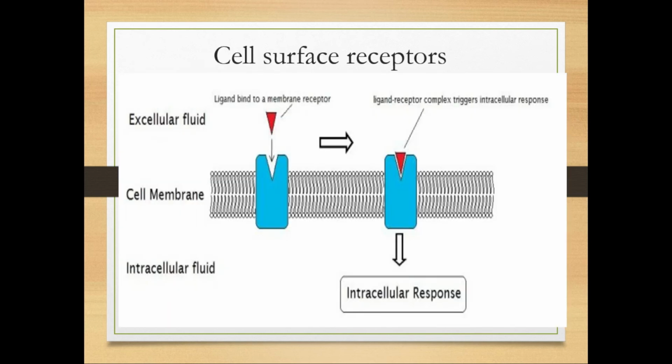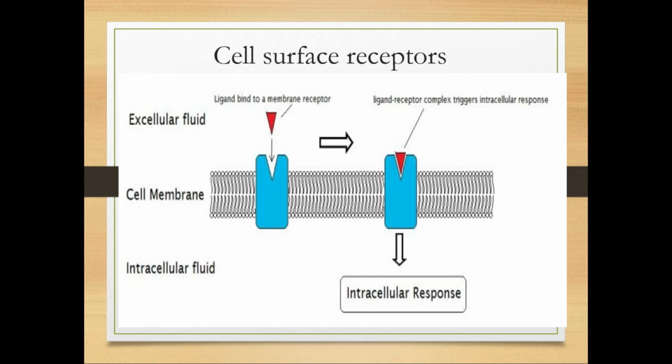How does a cell surface receptor work? This slide shows a detailed diagrammatic description. Cell surface receptors are membrane anchored proteins. We can say that they are membrane bound proteins that bind to the ligand on the outside surface of the cell. In this type of signaling, the ligand does not need to cross the plasma membrane. So many different kinds of molecules, including large hydrophilic or water loving ones, may act as ligands.